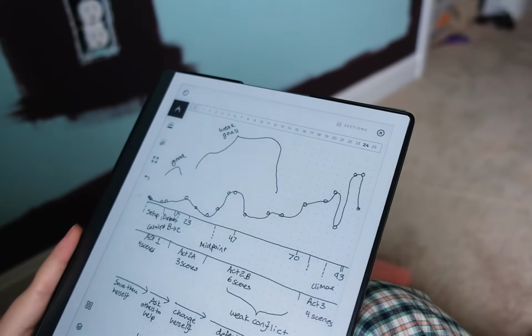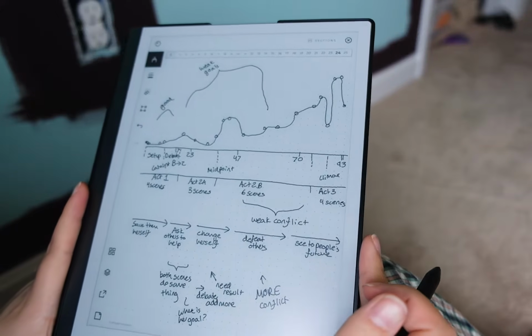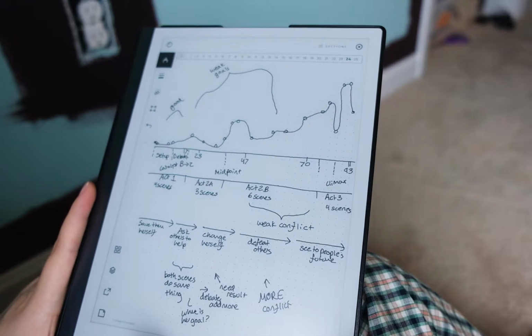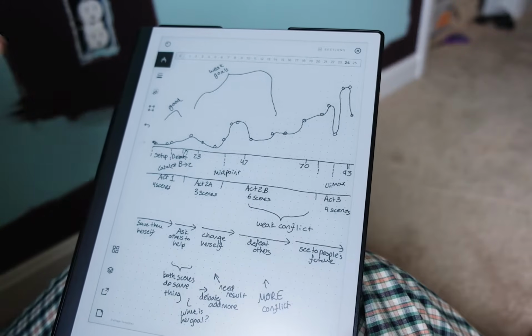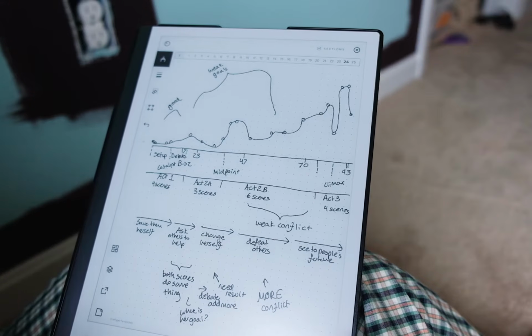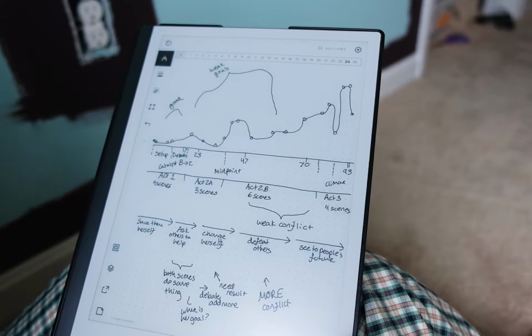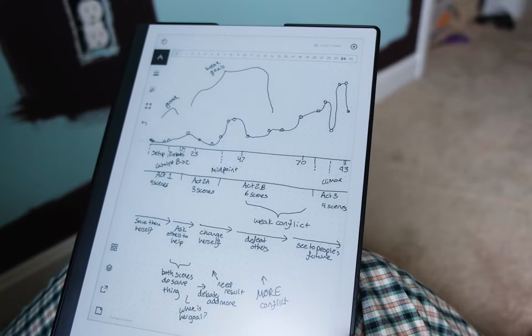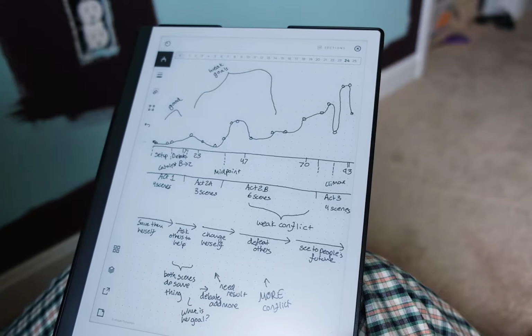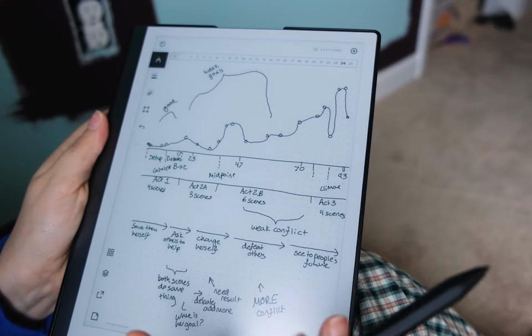So I've gone through and remapped everything from scratch, starting with each of the POV characters and what their internal arc needs to be, and then how their major plot lines tie into that. This is what I drew out for my main character's main external plot line. In general, her goal is to save her people, and her internal conflict is basically to figure out who she is and who she needs to be in order to save her people. So it's this identity conflict. And the beginning of this I thought was good.